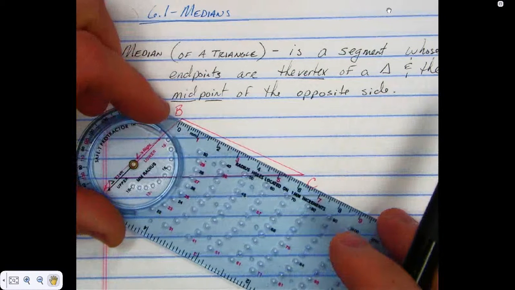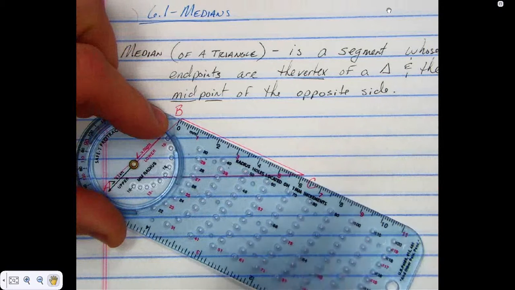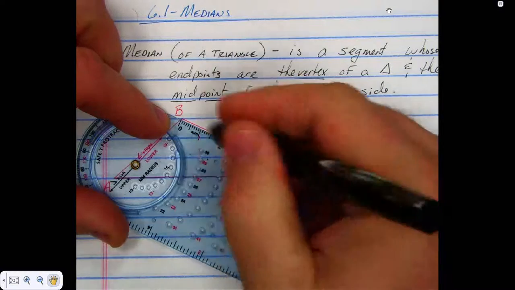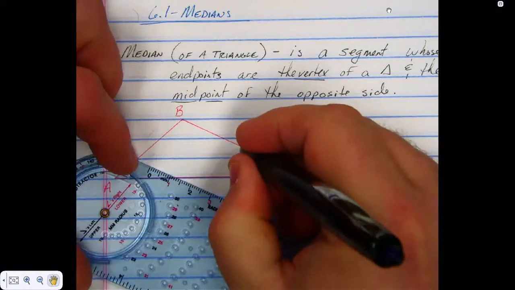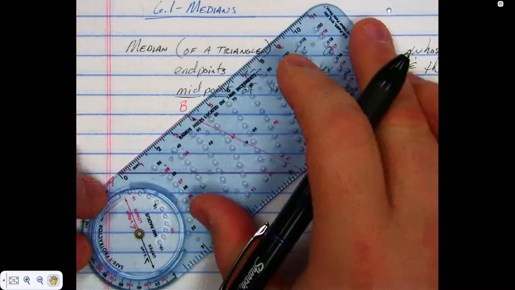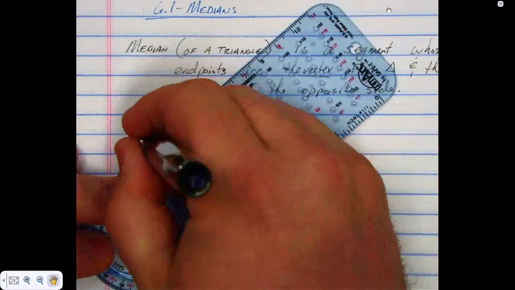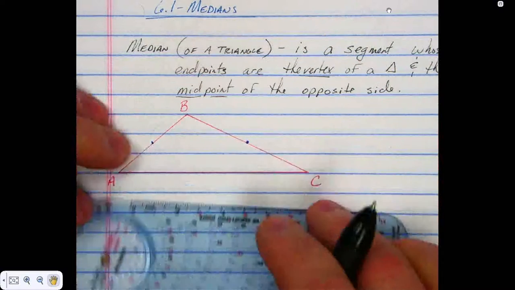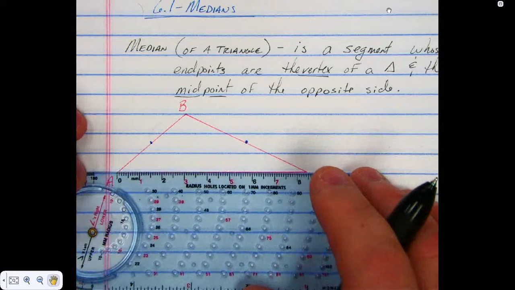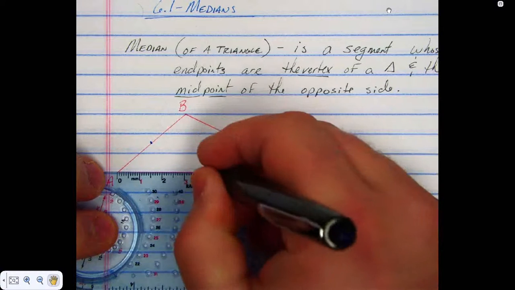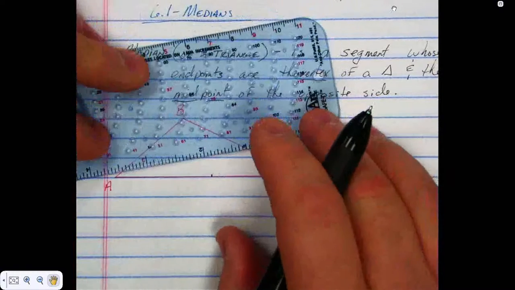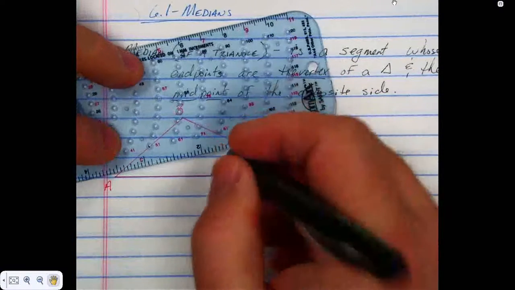So let's find the midpoint. I'm going to measure mine. I made mine 6 millimeters long here, so right at 3 is where my midpoint would be. I made this one 4, so my midpoint would be at 2. Didn't measure this one. How long is it? 8.5, roughly. So 4 1/4, roughly right there. Okay, watch what happens when I draw all 3. First of all, let's just draw one median.